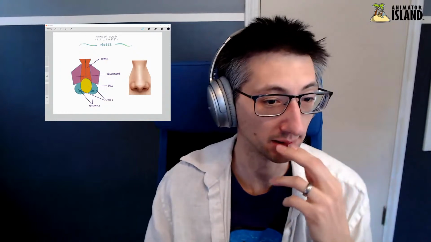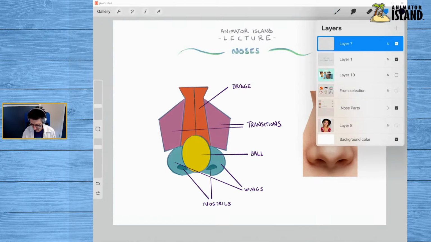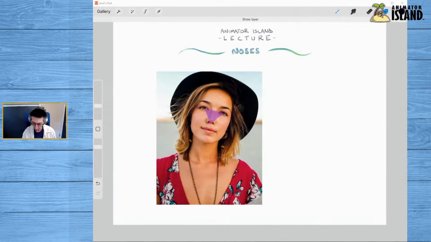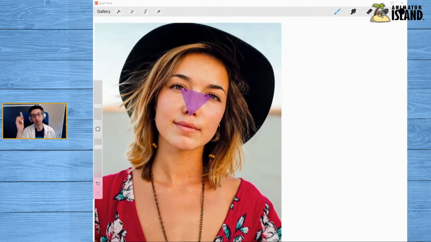This can make a significant difference. Okay, hoop us back up, and I want to talk about one last thing, and we'll jump into analysis after that. There is a shape on the face, which we see here in this example. It's kind of a triangular shape that goes from, you could do this from a couple different landmarks, but I like to do the center of the eyes, regardless of where the eyes are looking. I'm not saying pupils, but the center of the eyes, down to the bottom of the ball of the nose.